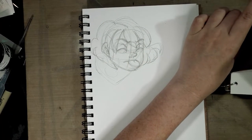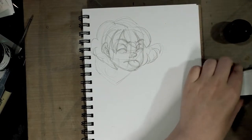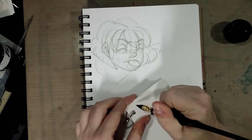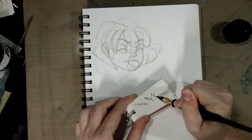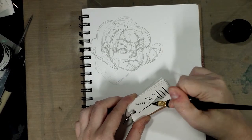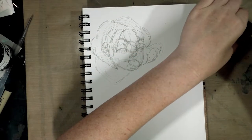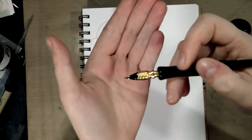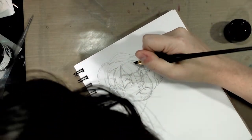You can use a dinky dip if you have them. In fact, I recommend you do. I am just lazy and I don't have an alibi. So with a very light hand, we can get a lot of beautiful little thin lines and some slightly thicker ones. And this nib is ridged to hold more ink for you.